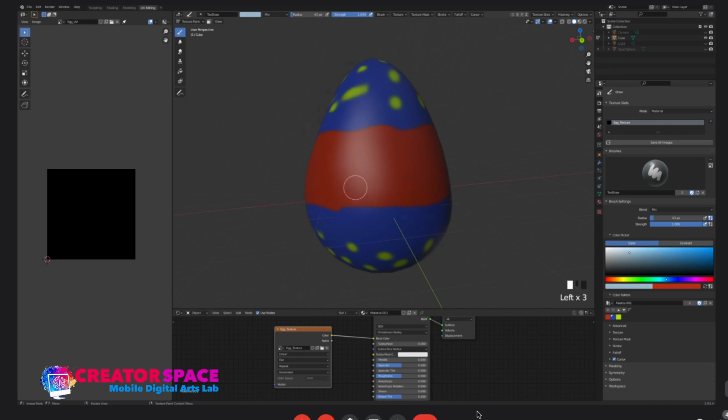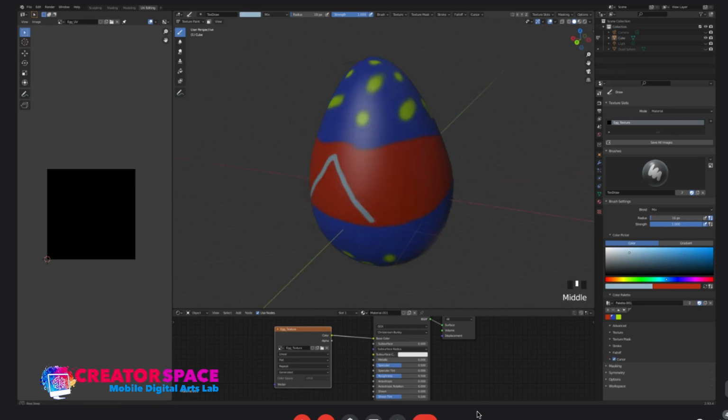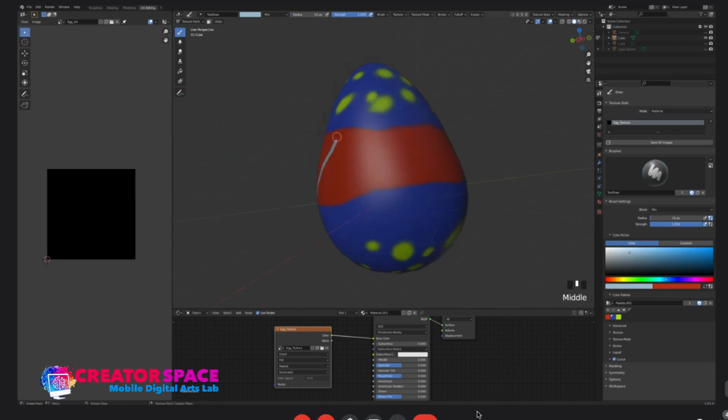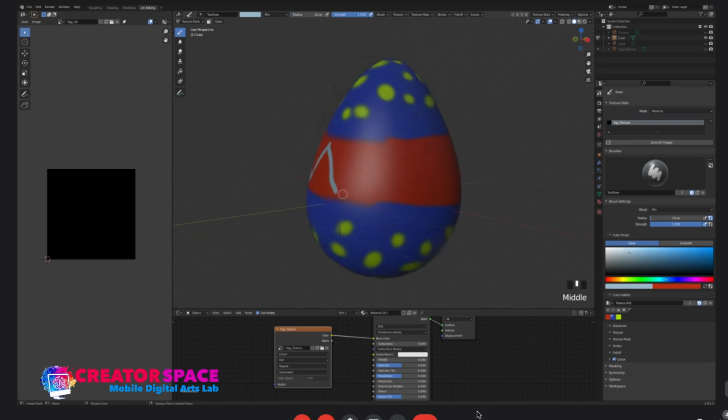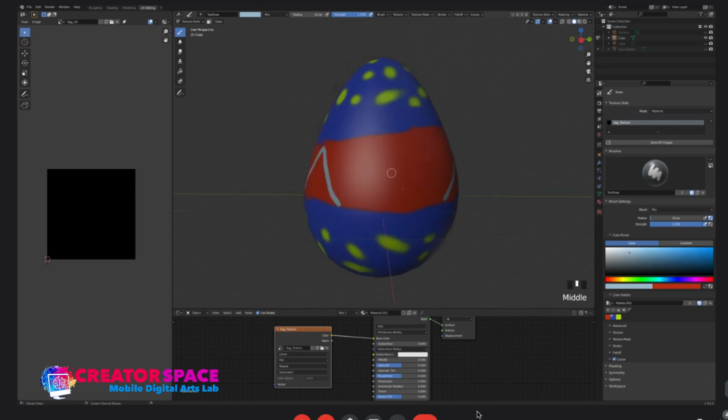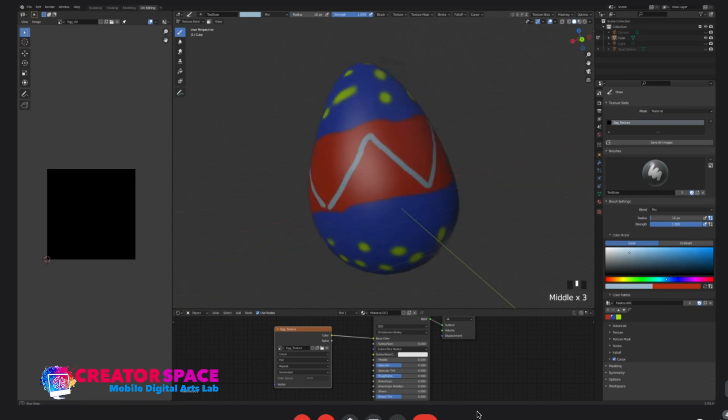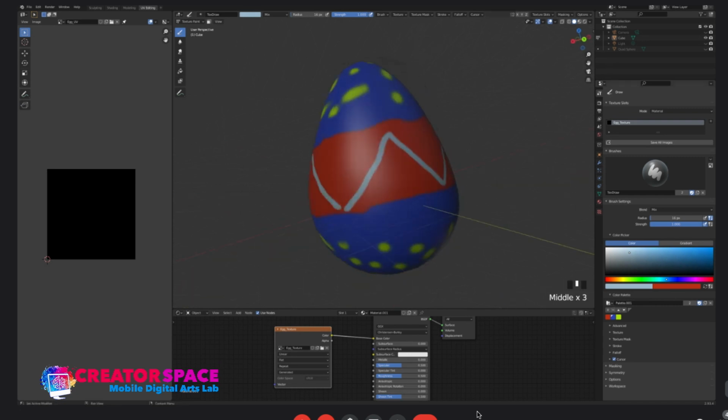Then I'm going to make the triangle in the middle. There you go. Perfect.